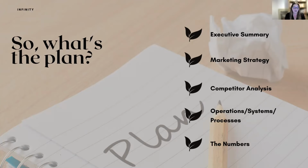Then we come on to competitor analysis. This is where you have a look and see what else is going on in the market, who else is doing what you do or similar. You can compare what you offer to what they offer. You can compare your prices to their prices. I don't recommend you use this solely to pitch a price based on what other people are pricing, because that's a lot more involved than that. You need to really be thinking about the value that you're bringing to your product or service.